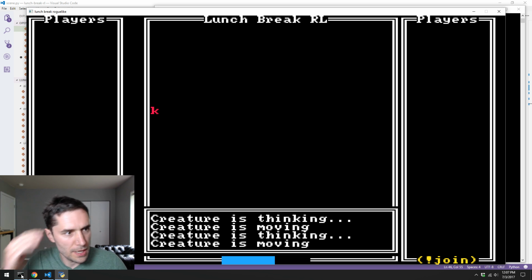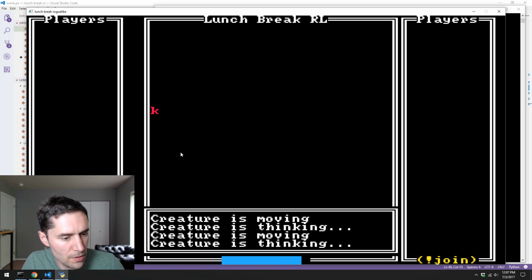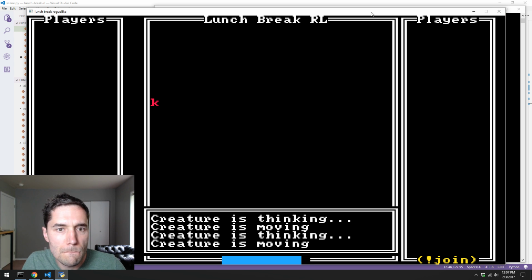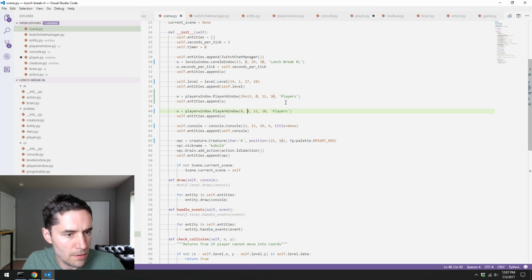I guess I want to extend the playfield by 2, I suppose. Okay, so the level can be positioned at 12, and the width can be 29. And a console can be positioned at 11, and its width is 31. Does that seem right?